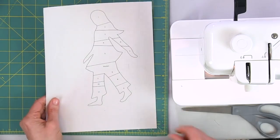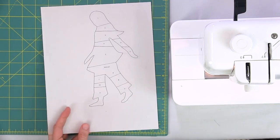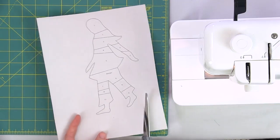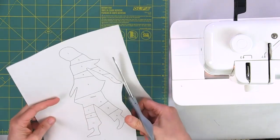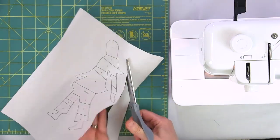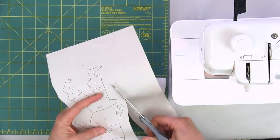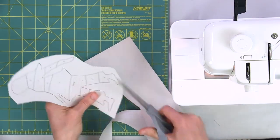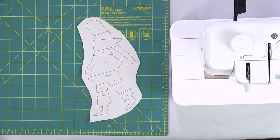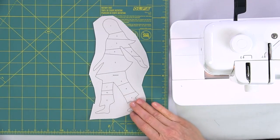Here's the 8.5 by 11 piece of paper with the photocopy of the lady. So I cut it out roughly. You don't have to be exact. You're just getting rid of the excess paper. And that's what you can work with. I don't like cutting it close because it becomes too flimsy. The paper gives you some stability.